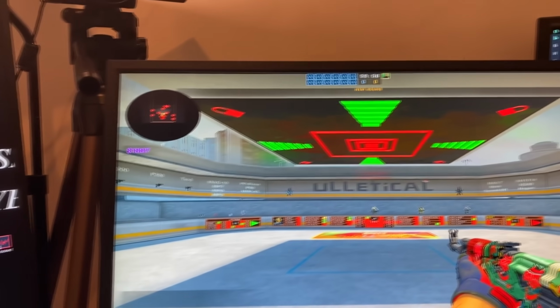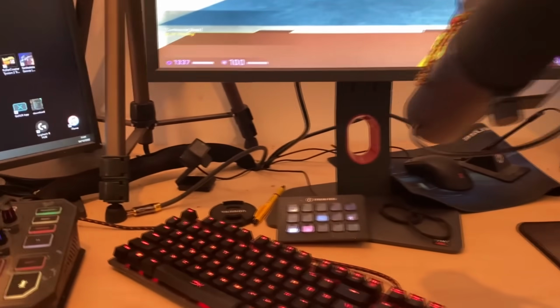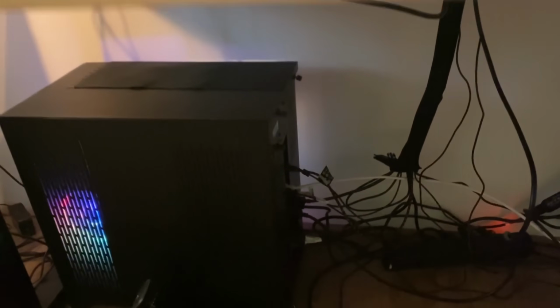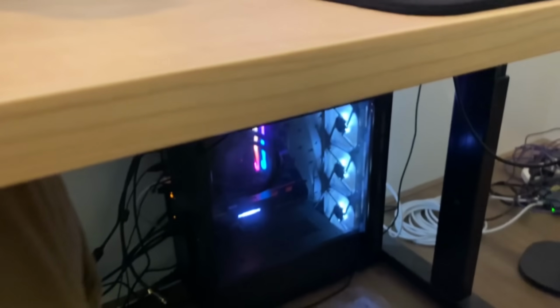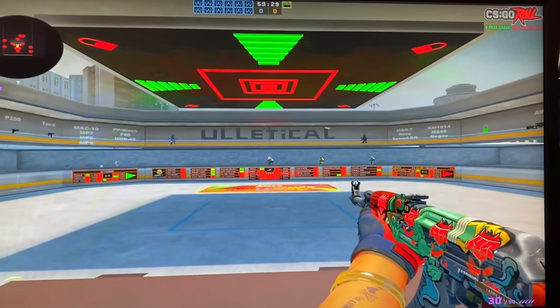All right, I've set everything up. The stream is ready to go. We're gonna test out the 360 hertz. I did have to do some slight cable management because right now this monitor is actually plugged into the gaming PC and I cloned the monitor over to the Elgato. So currently I only have the in port on the Elgato in use instead of both ports. It was a bit of a hassle, but we managed to make it work, I think. So let's see if it works.